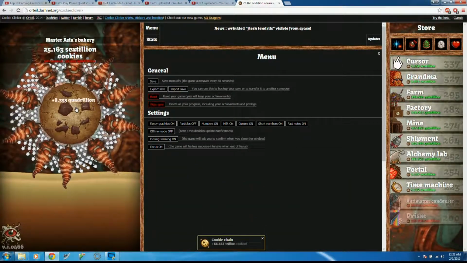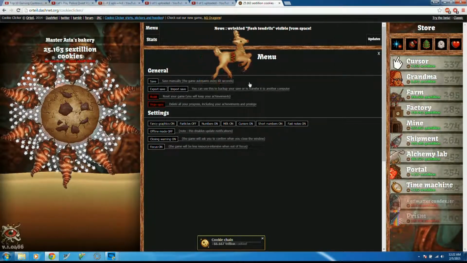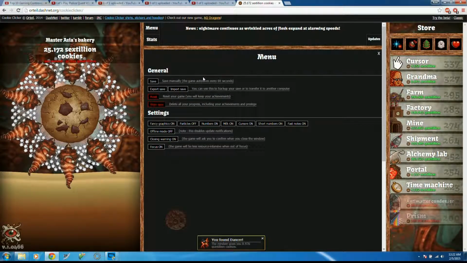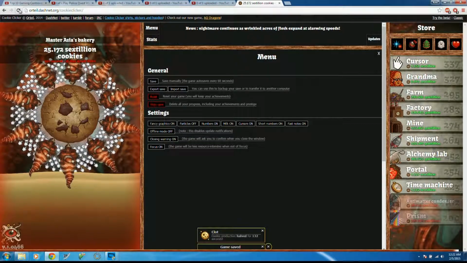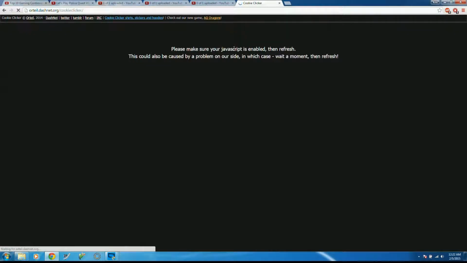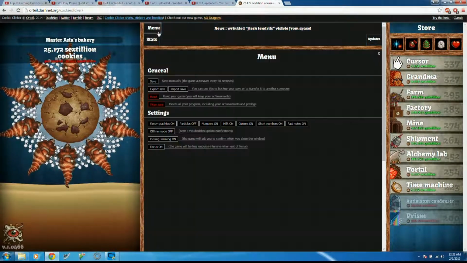There's also another thing. This chocolate egg gives you 5% of the cookies you have at the time. So what you're supposed to do when you're about to reset is sell everything, and you get a nice little 5% bonus. So I think that's what we're going to be going for. And it will autosave once every 60 seconds.